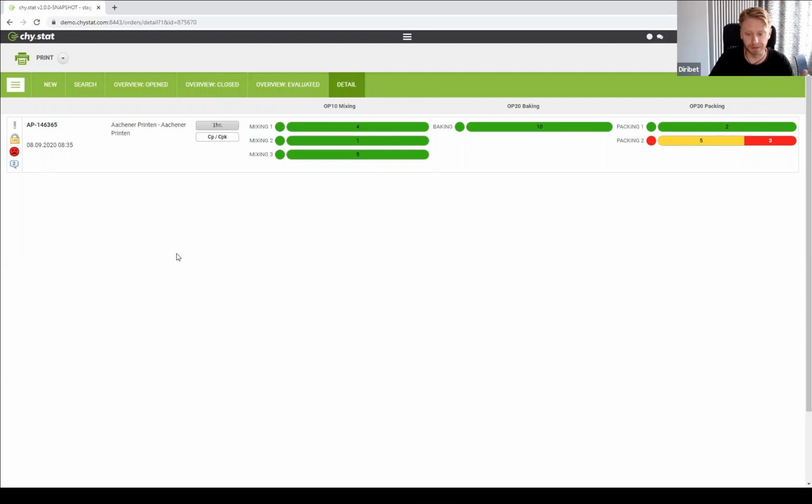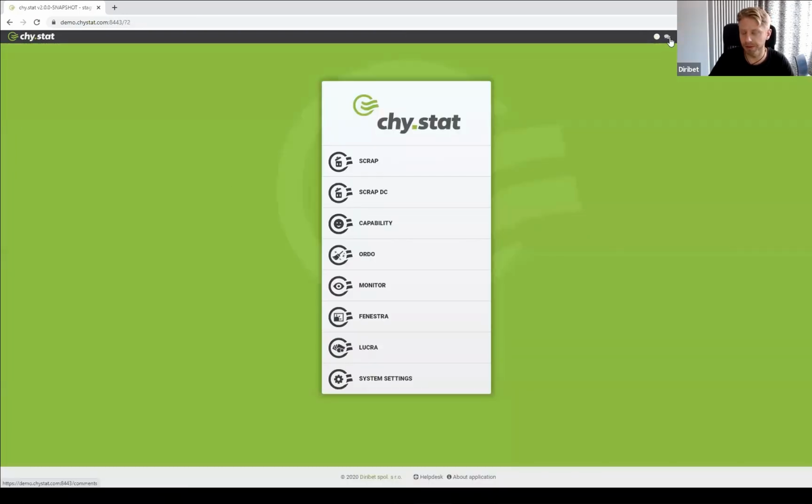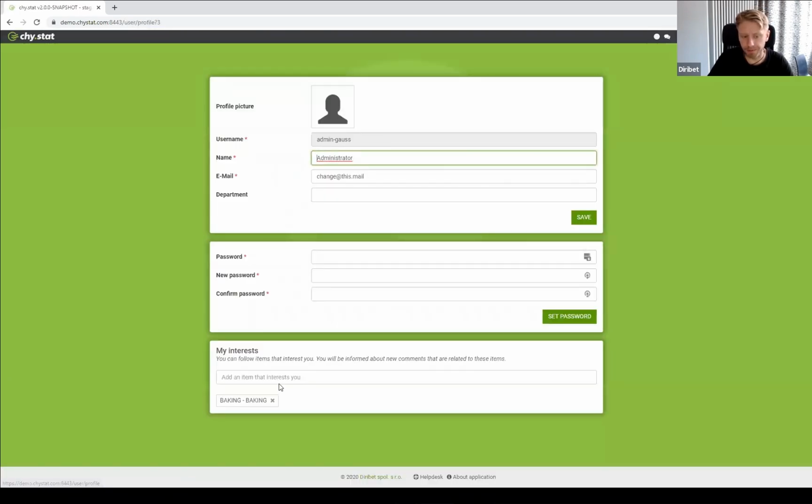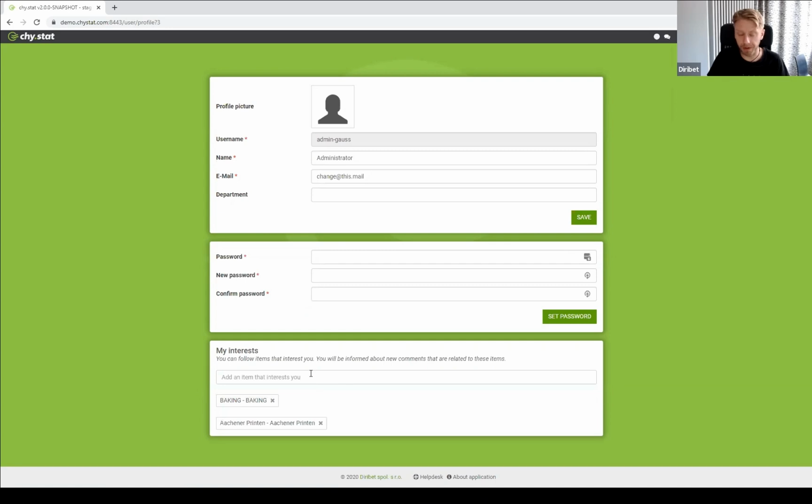So maybe it's quicker to find the order through these comments. And as I said, if I click on the user, I'm able to add some items that interest me. So, for example, some part number or some operation, packing for example.